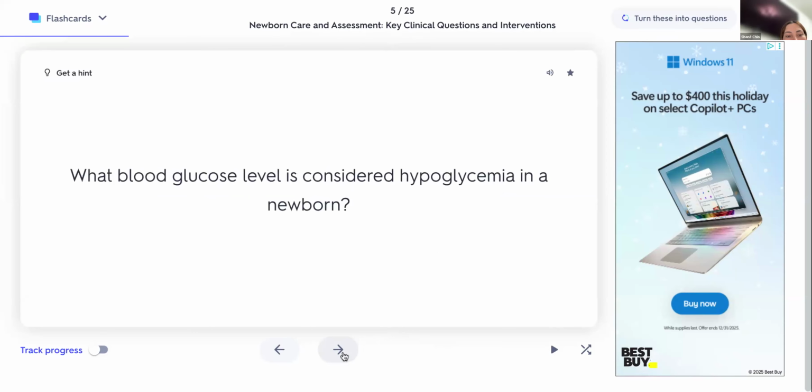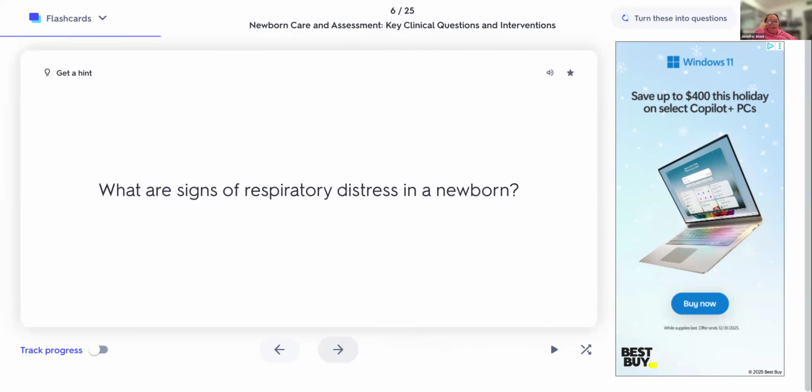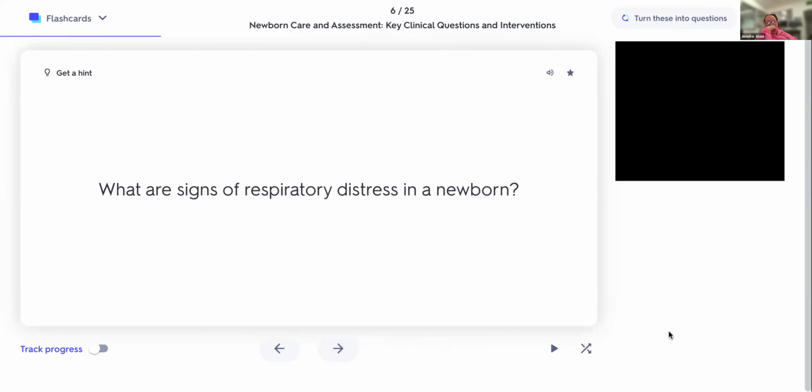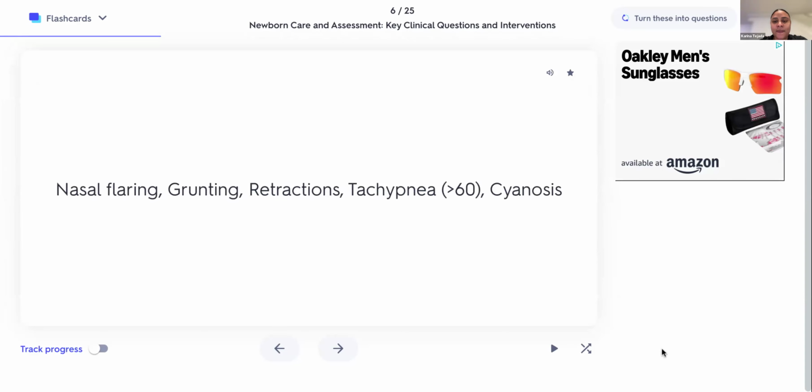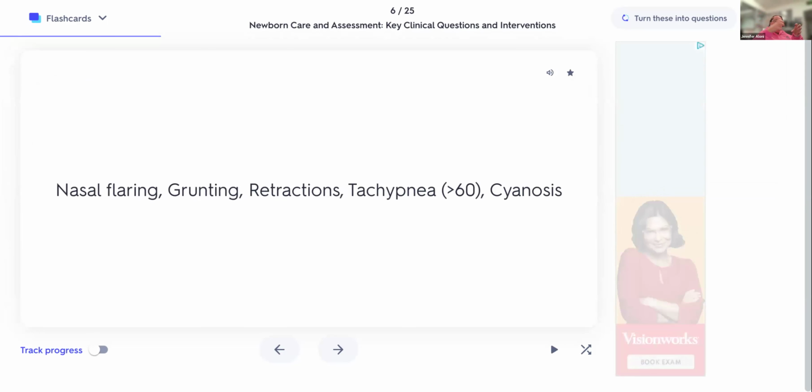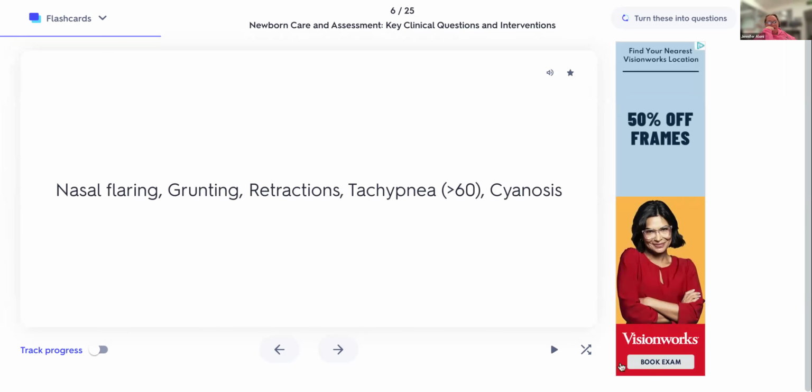Again, this one we talked about cold stress and blankets. What are some signs of respiratory distress in a newborn? This is a very good question. The flaring of the nostrils. That's one. Good. Grunting. Excellent. You can flip it over. So you're going to have quick breathing. It's going to be hard to breathe. You're going to see their ribs, and because they're babies, it's very clear to see those ribs pulling in, retracting in. Okay, next question.